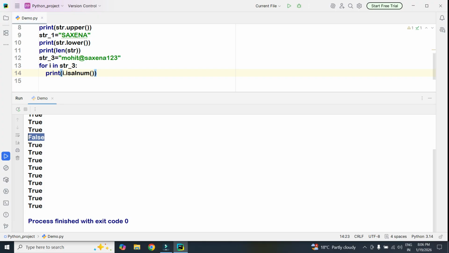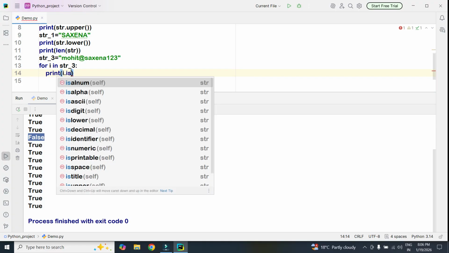It will return true if we have a combination of characters and numbers. For only special characters it will return false, otherwise it will return true. And isalpha returns true only when we have characters. For numbers and special characters it will return false. I will explain the same point again.